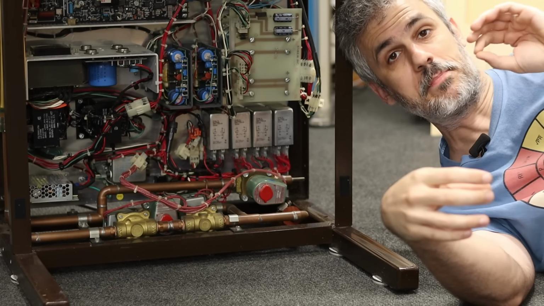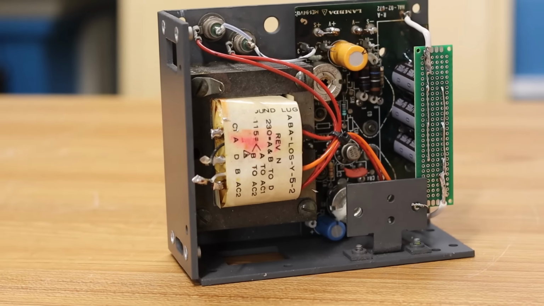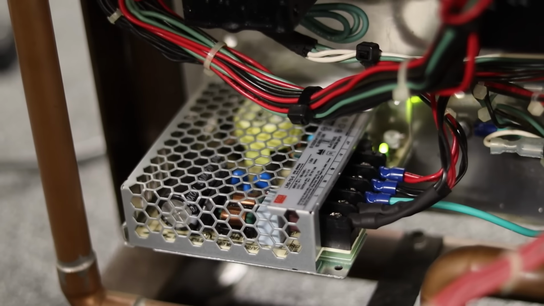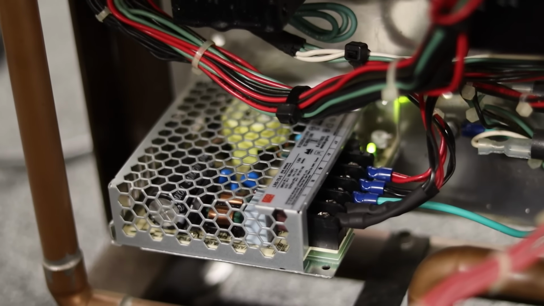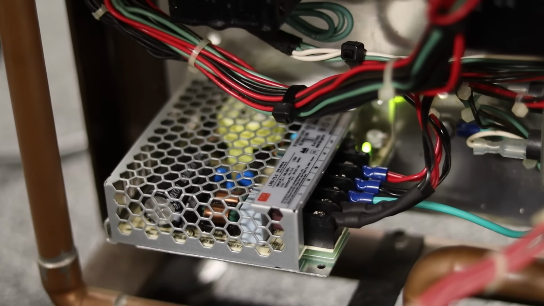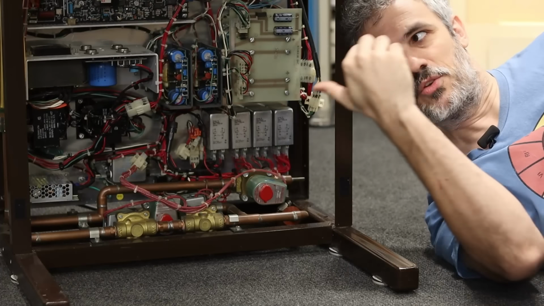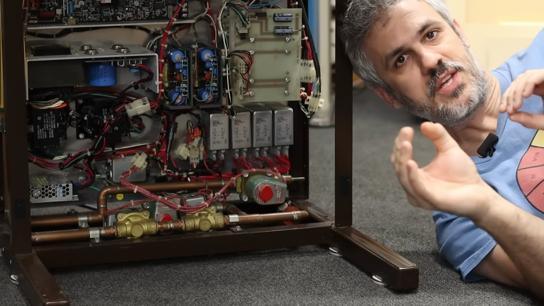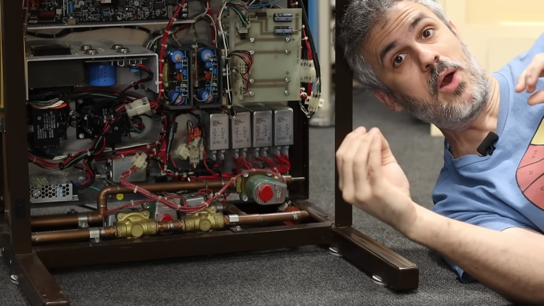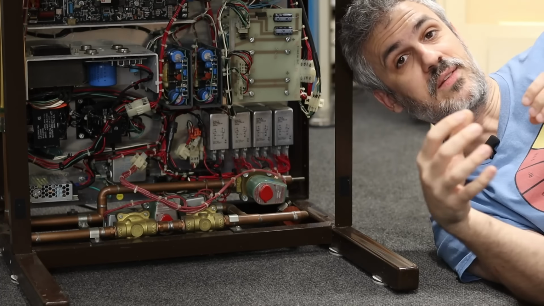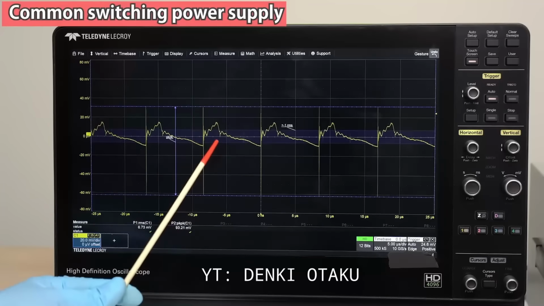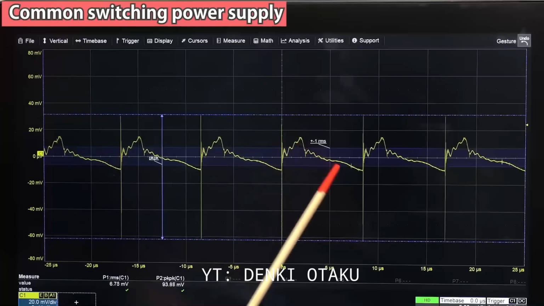One of the things that we had to do in the previous episode was we had a bad 5-volt power supply. So we pulled it out, and I didn't really want to troubleshoot it at that time, and I replaced it with this modern Meanwell switch mode power supply. Now, the original power supply was a big linear supply, so the new modern one is about a quarter of the size, but a lot of you expressed concerns that a modern switch mode power supply can inject a lot of high frequency ripple and noise into the power system. And you are absolutely right.